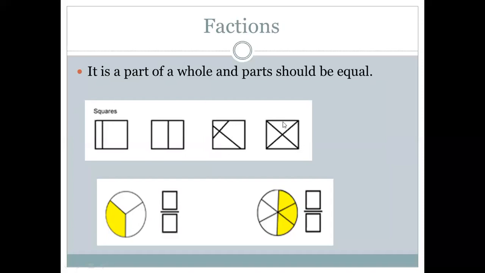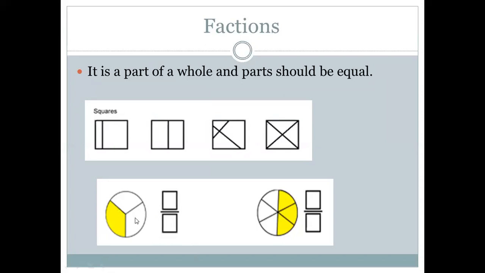Let's look at this shape. Can I say this is quarter? And we all know quarter means divided by 4. Yes, this is quarter. Why? Because these 4 parts are equal. Amazing. So let's apply this here. To write down a fraction, we all agree that the number on top here is the numerator and the number on bottom is the denominator. Remember, denominator comes from the word down.